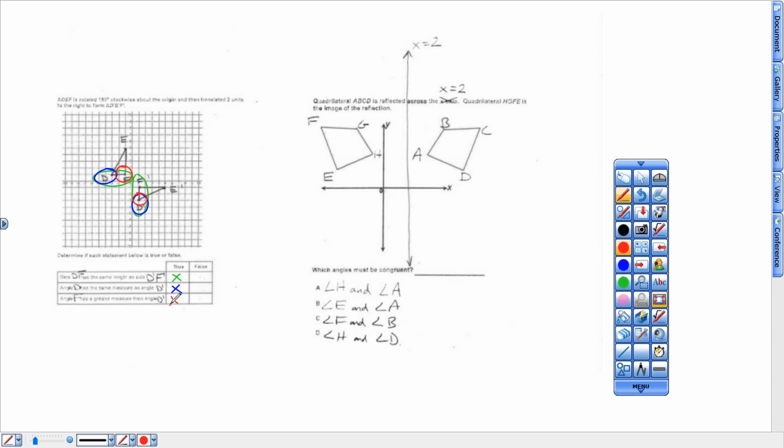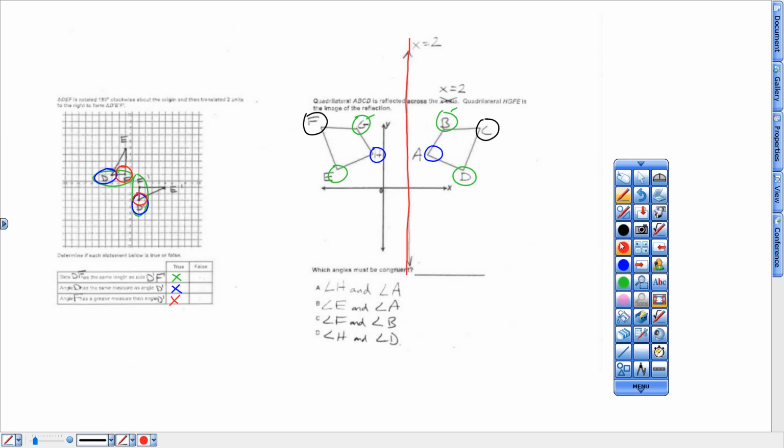For this one, if I reflect over this line right here, I need to know that all my angles on either side of that are the equal ones. So that's an equal pair right there. These two are equal. These two up here, those are equal. These two right here, those two are equal. You need to know that. So I'm looking for my answer down there that has a pair that's equal.